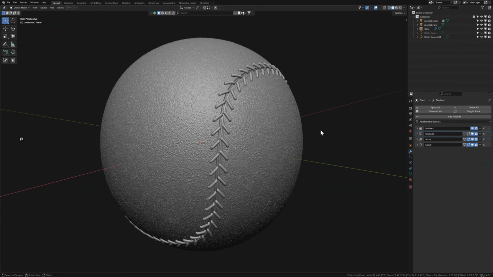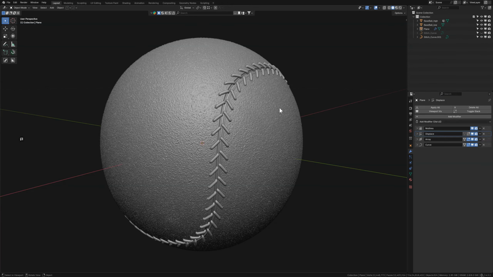Alright guys, sorry I lost the file, but what I want to show you is that you can use a texture on these stitches as well. So I'm using a multi-resolution modifier, and then I'm using displacement modifier, and after that I'm using array and the curve. So if I open my UVs, this button comes with Zen UV, so you might not have this. You might need to go to UV up here.